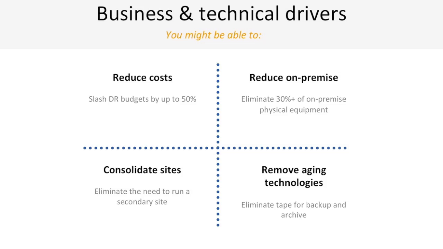And some of the technologies or services within AWS really transform the technology platforms you can use. Some of the technologies that are core to disaster recovery, particularly the backup aspects, might be tape in your organization today. Some of the AWS services that we'll look at today, S3 and Glacier, can eliminate the need for tape backup, so you can remove an aging technology with the high administrative burdens that come with it.